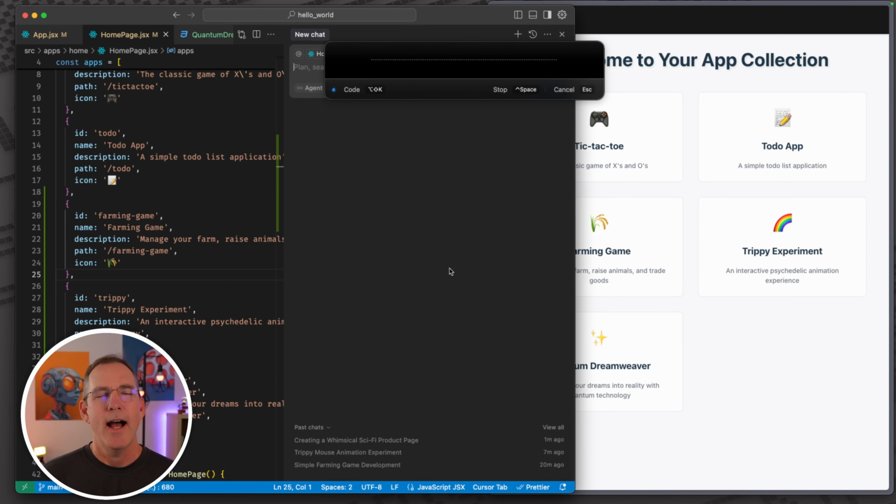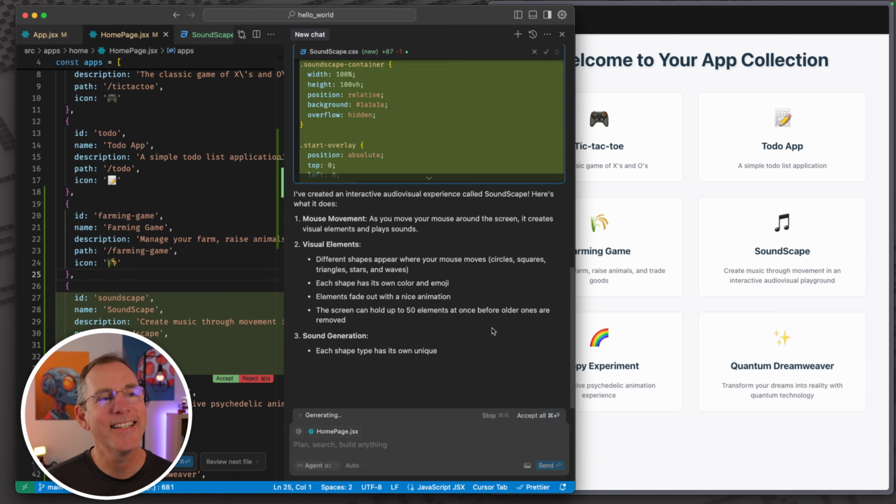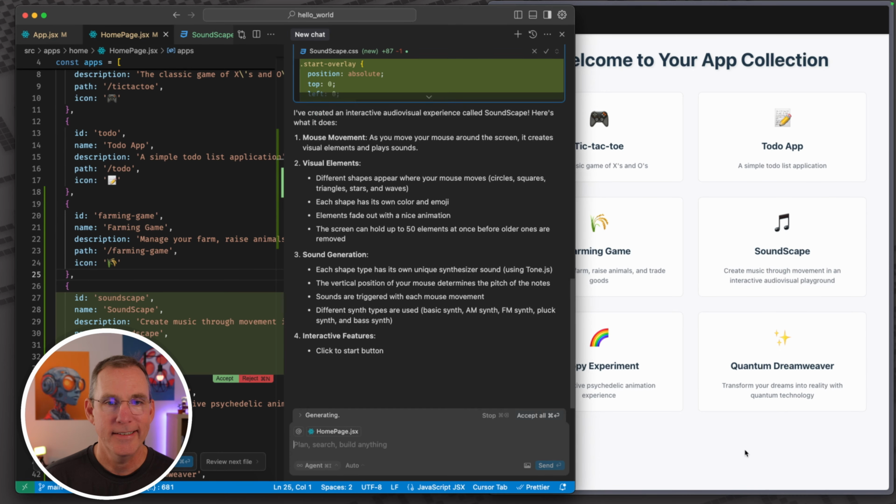Okay, so here's what I want. I want you to follow the mouse movements. I want kind of visual stuff all over the place. Maybe just mousing around changes what I'm interacting with, what object on the screen. Things all over the place in weird ways. Circles and all kinds of weirdness. Each one of those, though, needs to have its own sound. No possible way. Oh, get over yourself. It says it's done. Let's take a look.